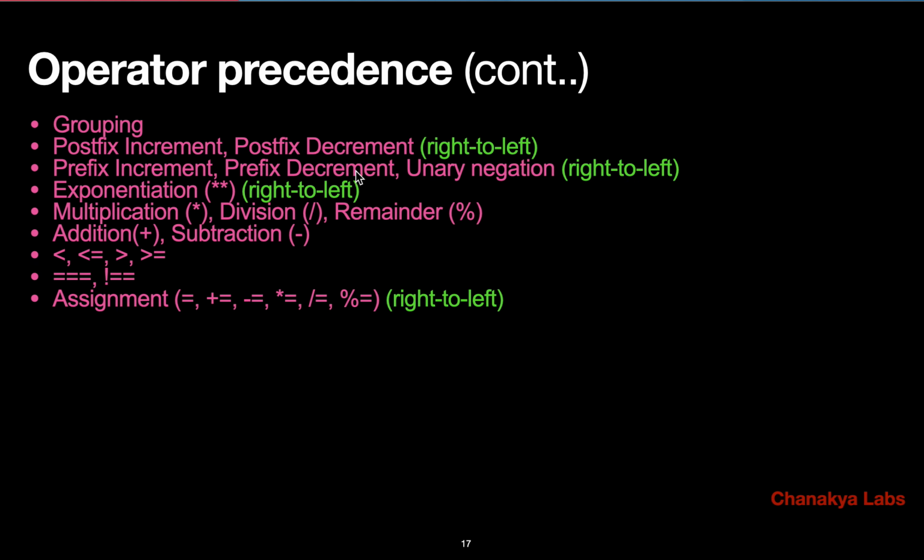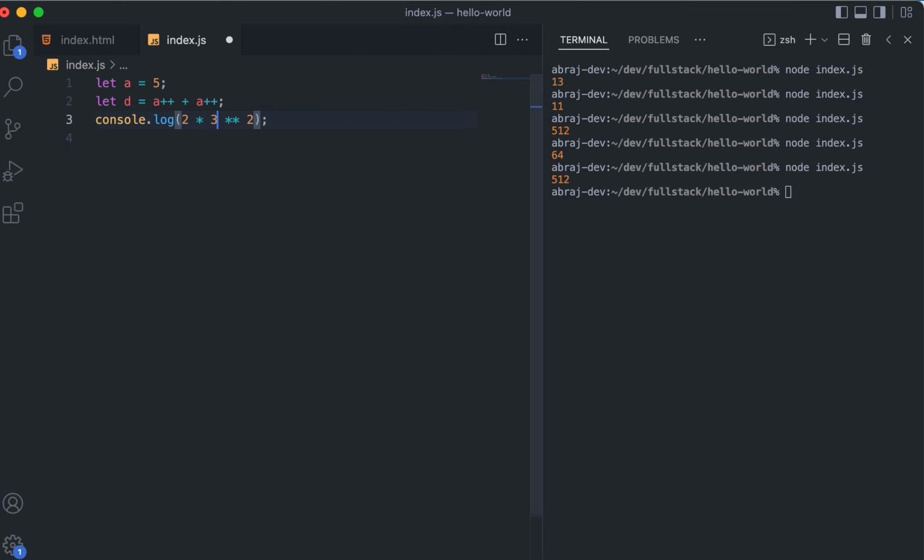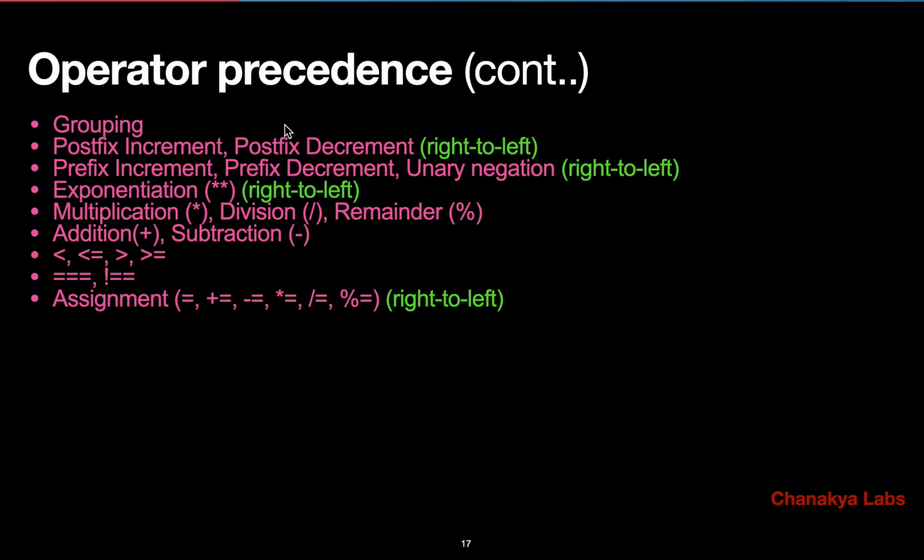So you have to remember that in some cases associativity is from left to right, in some cases from right to left. Again, if I convert that exponentiation to multiplication, now it will be from left to right, because multiplication is left to right. Where it is not written, by default it is left to right. I mentioned that wherever right to left is there, I have specifically mentioned it here.